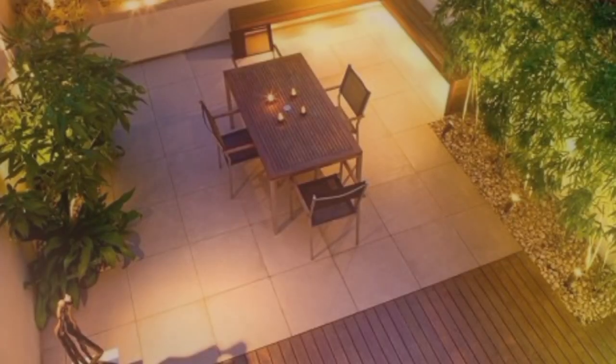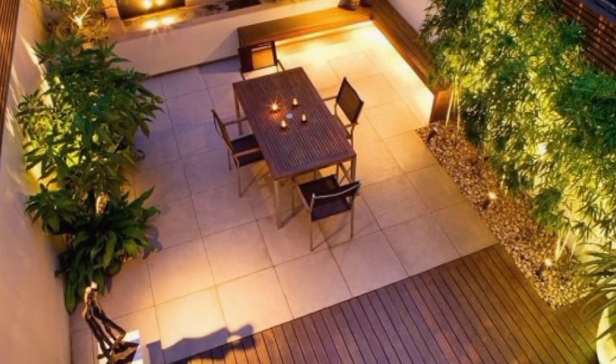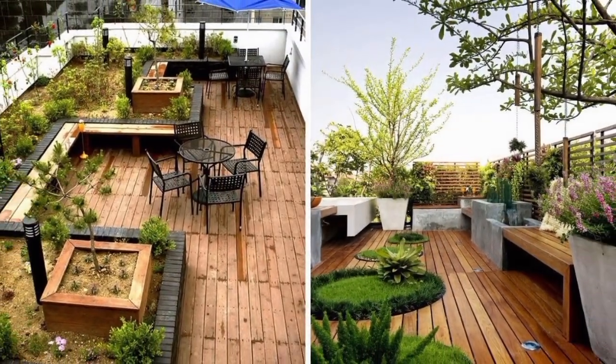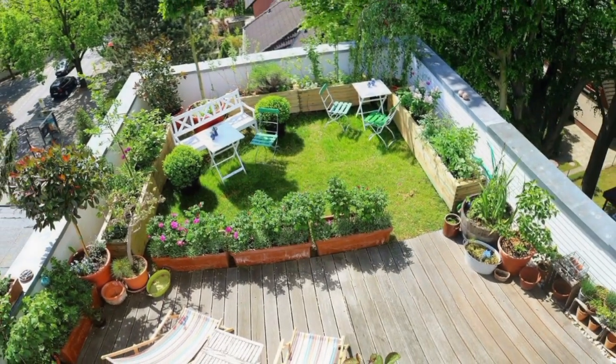Using several different colors for walls, floor, railings, furniture, and containers can make your rooftop look too busy. So you have to use a neutral color combination. These are the best colors: neutral colors like white, gray, beige, indigo.